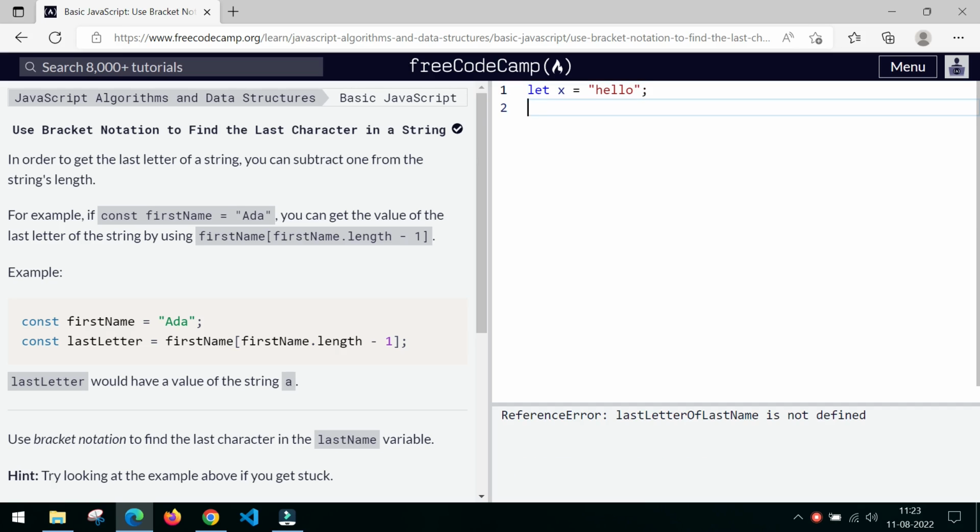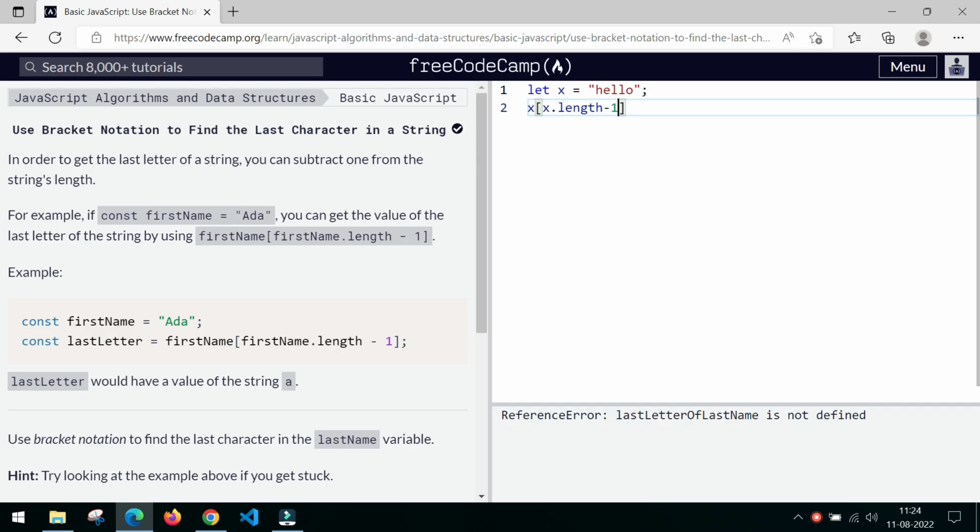There is another way of accessing a character in a string, a short way of accessing the last letter of the string. So how to do that? Let me give x, the variable name, and bracket, and I am giving x dot length minus 1.